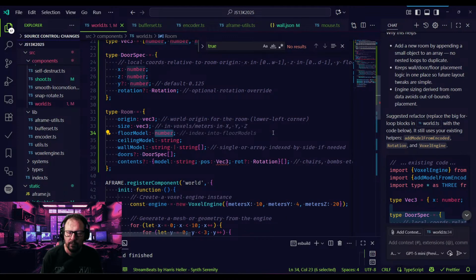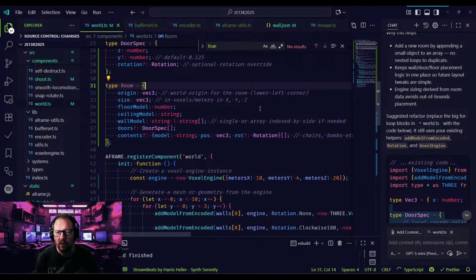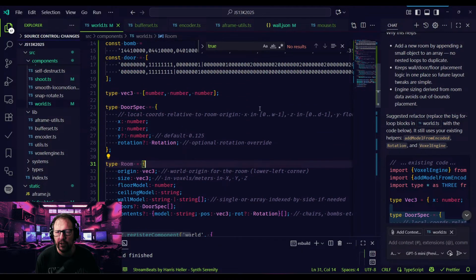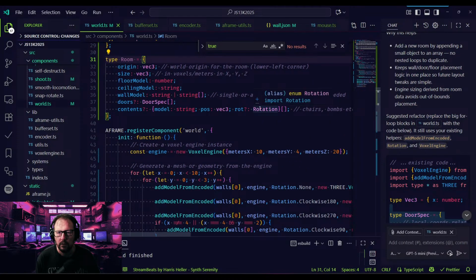No. I think... I'm going to test something real quickly. I need to get past the tree shaking of it, but we'll figure something out.